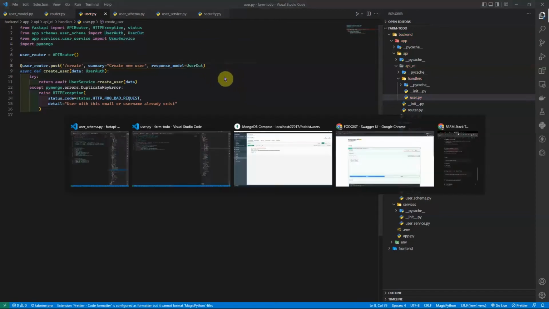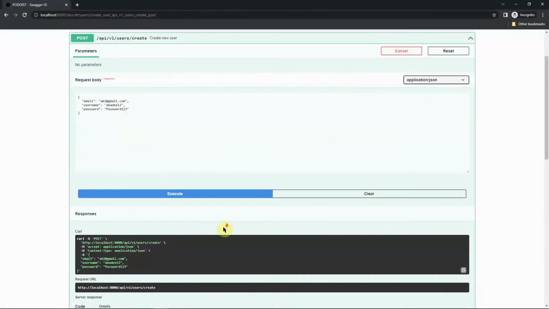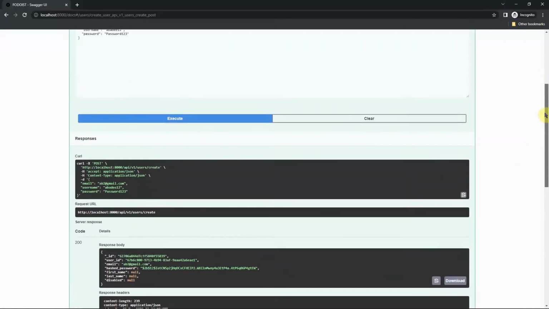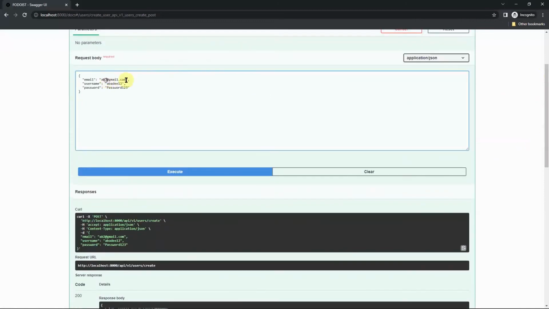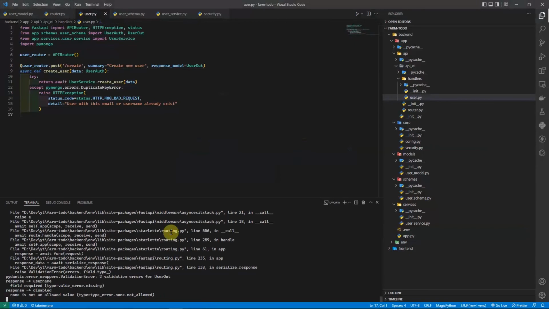Now if I go to my API endpoint and try to create another user, this shouldn't give me this hashed password. Let's just try it out. So I need to create this 3. Now execute it. We have some error.